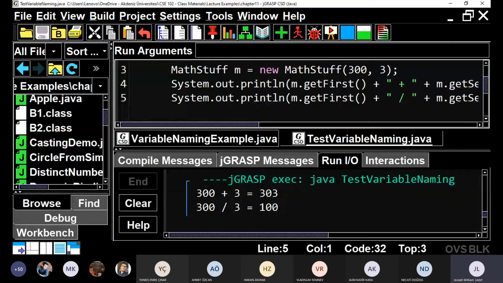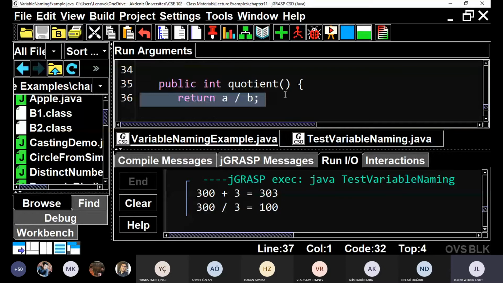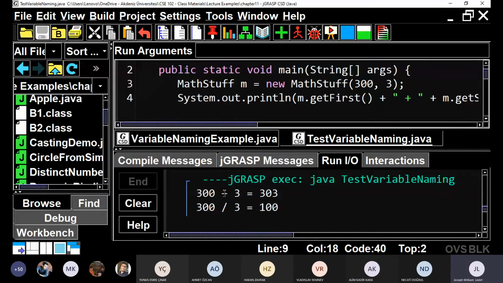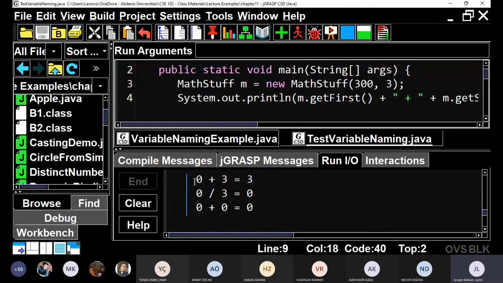We run it. Oh, we got a runtime error. Huh. Anyway, so we started off with this 300 for first, 3 for second. We got 303, 100. Then we changed it to 0, and we got 3 and 0.